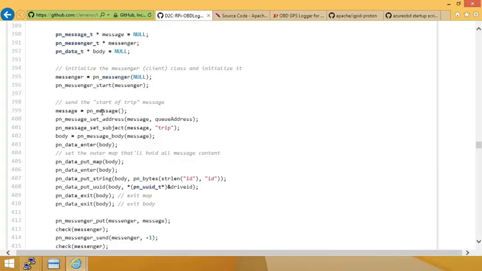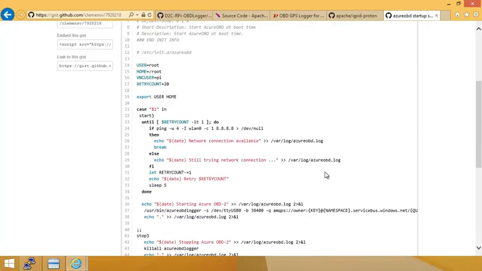And I'm creating a message. The addressing in Proton is that I'm addressing every individual message. So I'm setting the queue address. The queue address is what we set here in the start script with the owner, the key, the namespace, and the queue name. So that's how that flows. This is the /q argument that I showed you earlier.